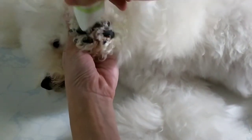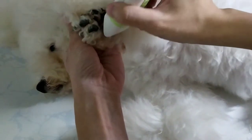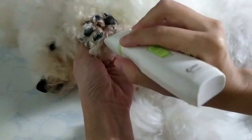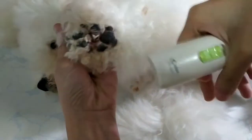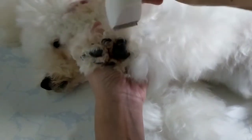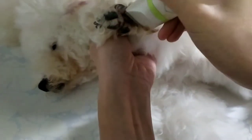You may shave off the fur around the underpaw. You don't have to shave the inner paw fur if you're afraid or if your fur baby doesn't allow it — as long as the fur under the paw is short, it helps them walk better. If you'd like to challenge yourself and your fur baby is cooperative, you may attempt to shave the inner paw fur by pulling the teddy bear's arms away, revealing the inner paw fur, then using a flick motion to shave the fur outwards.